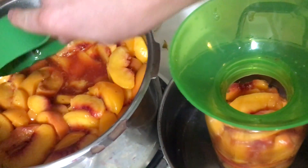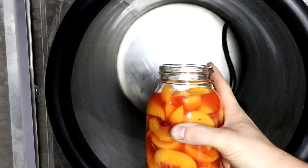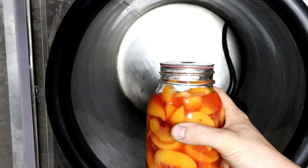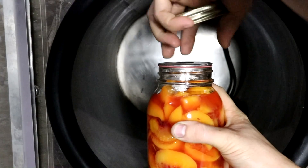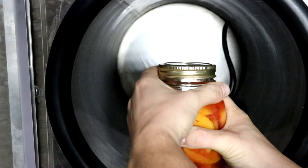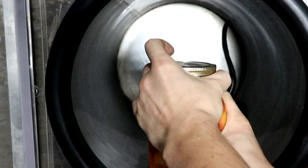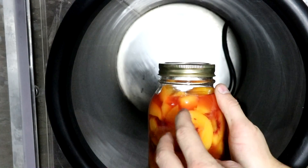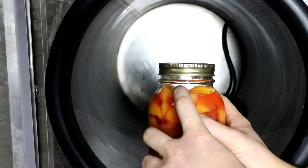Here are the finished lids. Let's go use them for canning — how about some peaches? Here's our jar of peaches. I'm going to cheat a little and use the vacuum chamber to drive the air out rather than hot water. This is much simpler and faster. The idea is the air can force its way out, but once the air is gone it won't continue boiling and throw all the liquid out and maybe get some peach fiber stuck in the seal, because that would keep it from sealing properly.